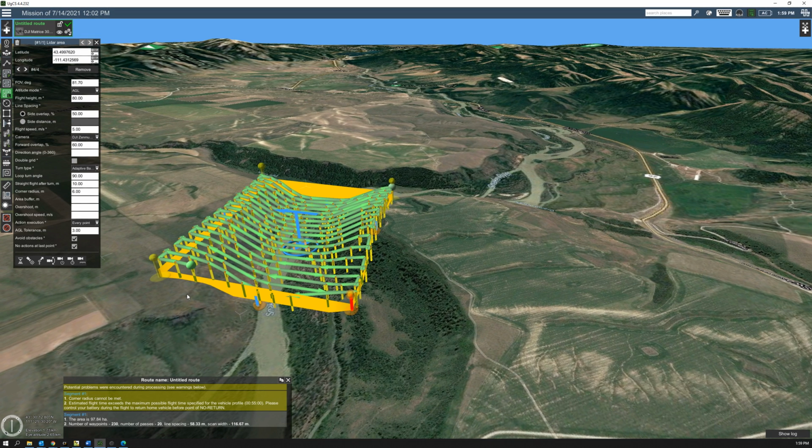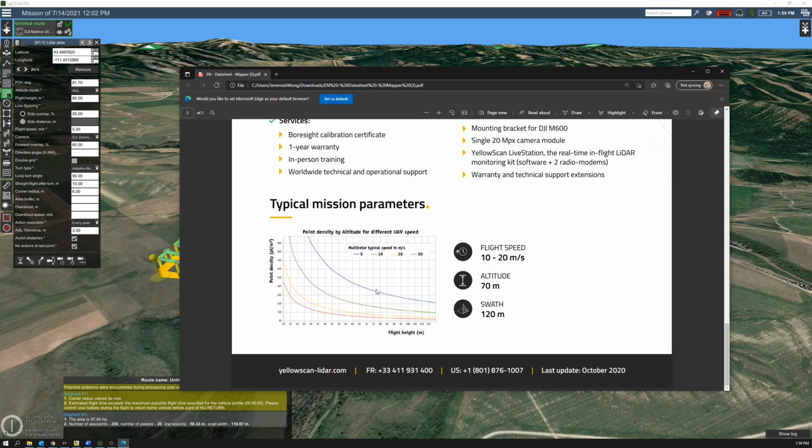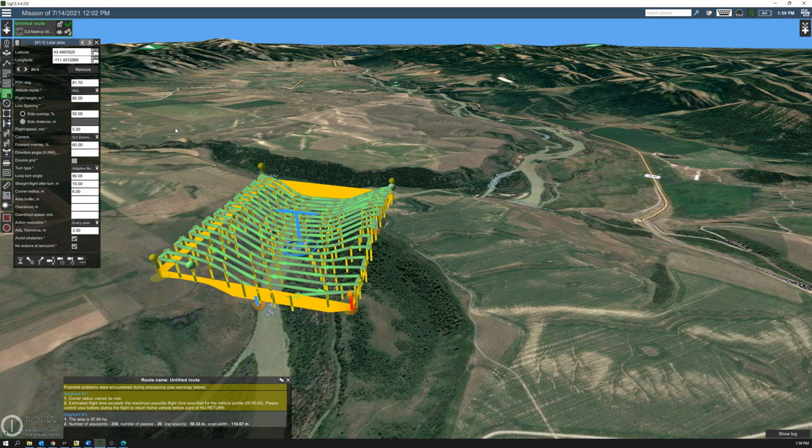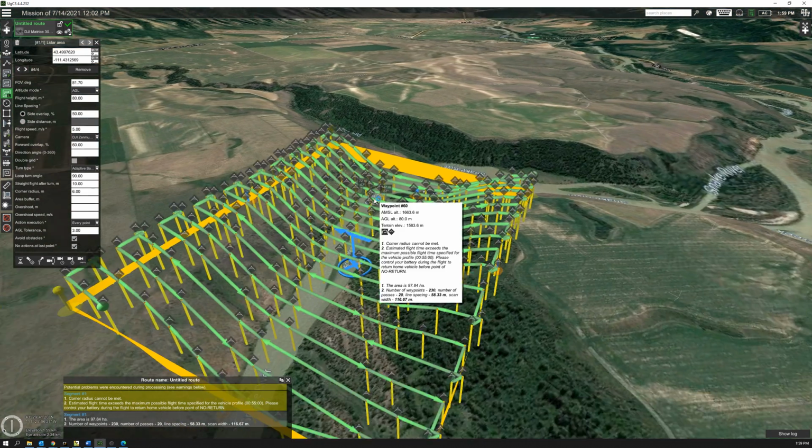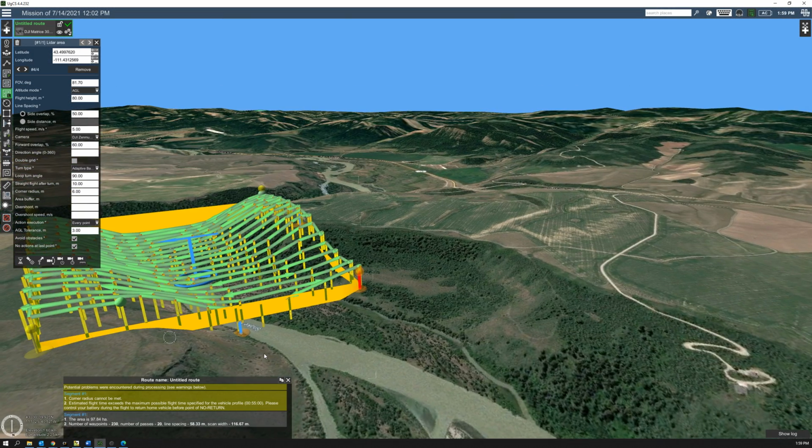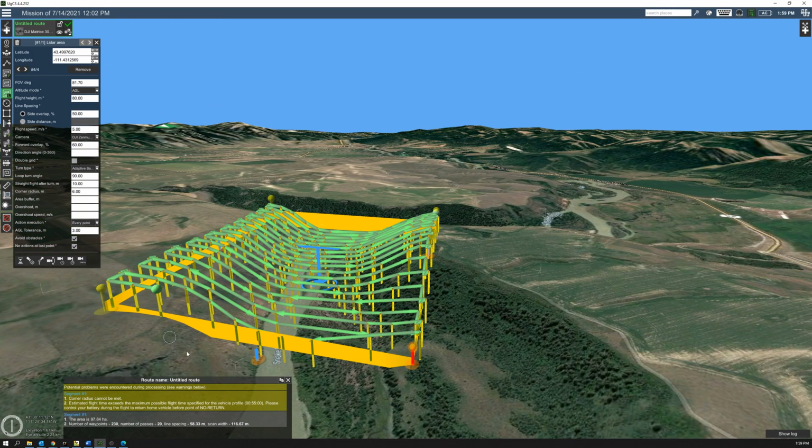It's pretty easy. Now we don't have to guess the side overlap that we need, or look at this chart again to see what flight height or whatnot. This is good to figure out your point density, but in terms of flight planning, there's a lot less that you have to think about now that they include the field of view and how this is set up right here. So that is what it looks like for the area.